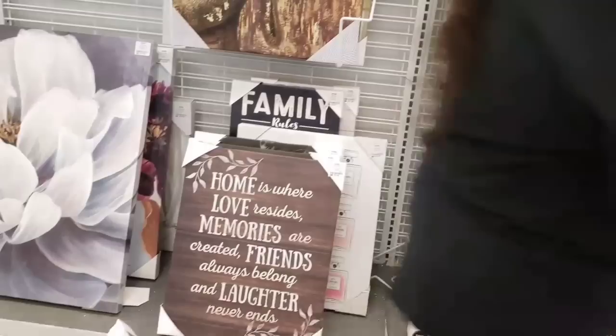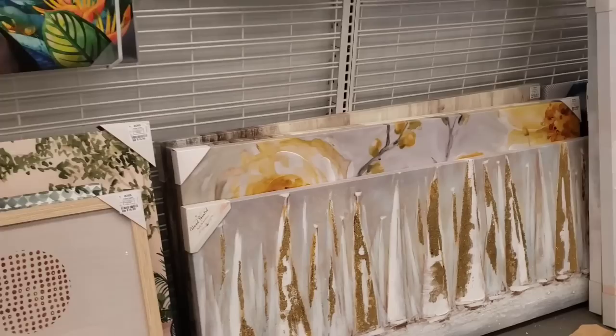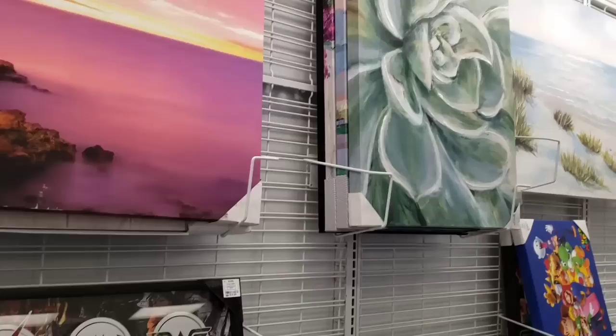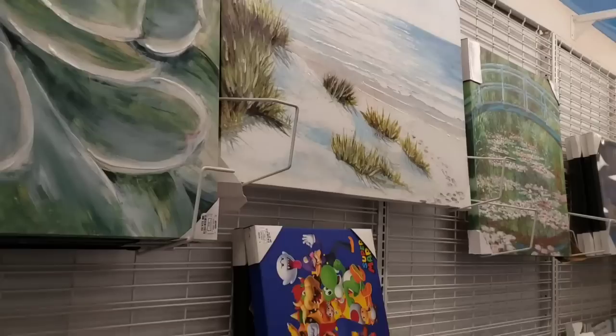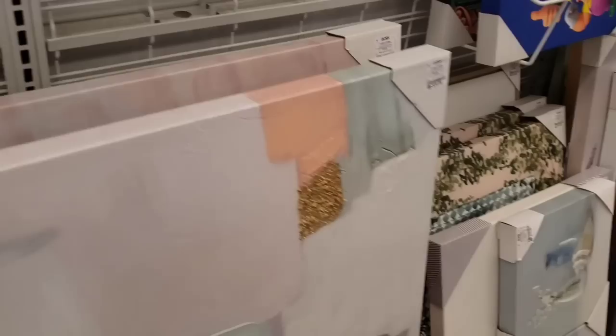Here we're looking at some pictures. I'm not sure if we need artwork because she said she had some canvases, and I mentioned she can wipe them down and paint over them — she was all for that since this is a budget-friendly project. I'm going through just in case it's quicker to purchase something rather than make it. This one here is a pretty simple design; if we needed to change out the colors we could.